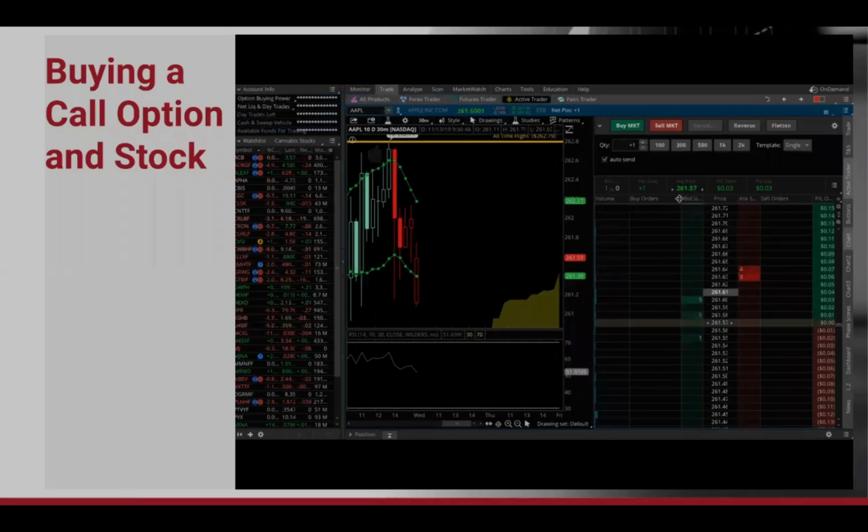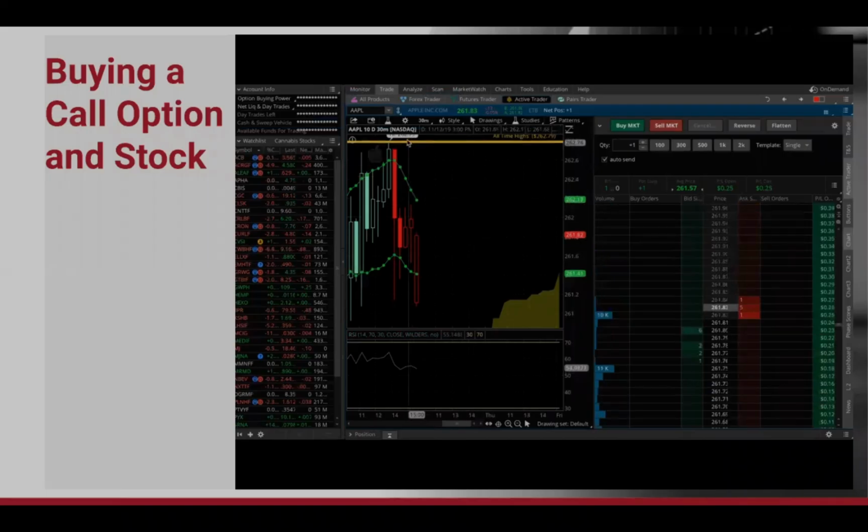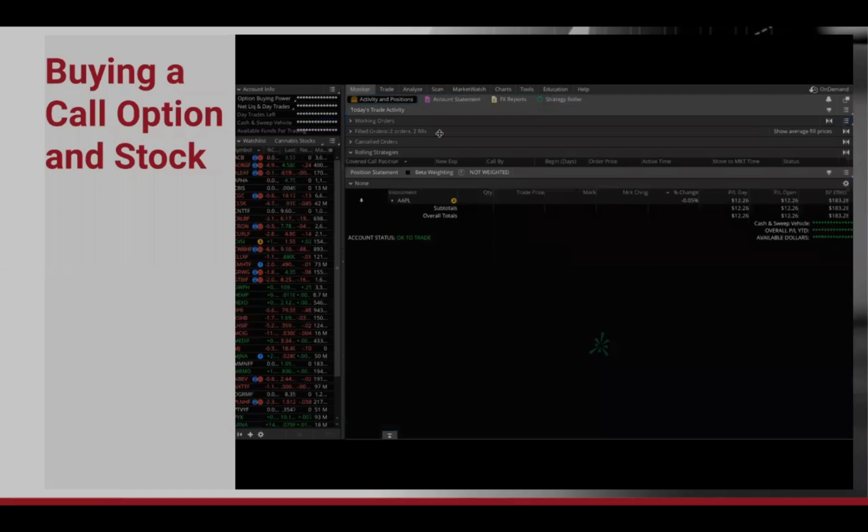And we also bought one options contract of Apple. We spent less money on the options contract, but we're going to see which one pays off in the long run. When you pull up your orders, you go to your monitor tab, and as you can see, we're already up $16. I can sell right now and have made $16 today. Isn't that kind of cool? We've been in the market for 2 minutes and we've already made our $10 an hour.